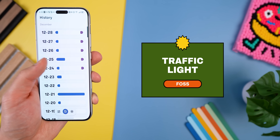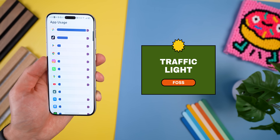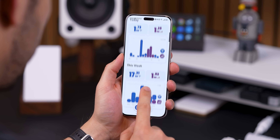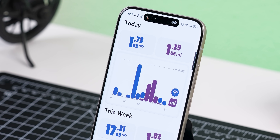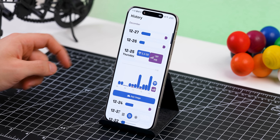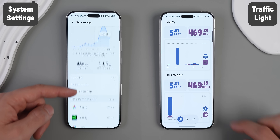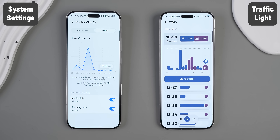Here's a neat one — Traffic Light. It's a really clean app that helps you keep track of your network speed and data usage. The design is the real standout here — it's built with Google's new Material You Expressive design language, and honestly it's one of the best implementations I've seen so far. The main screen shows your daily internet use split between WiFi and mobile data, and at the bottom you get a weekly breakdown. There's also a history tab that goes day by day and even shows which apps use the most data. Sure, your phone probably has something like this built in, but Traffic Light just gives you a lot more detail and a much nicer layout.